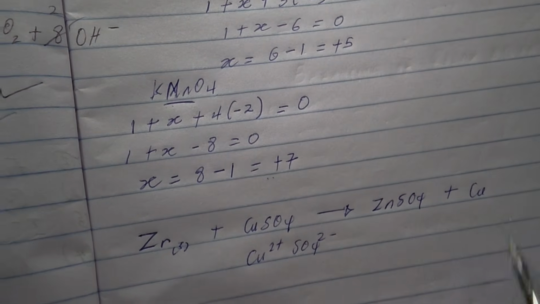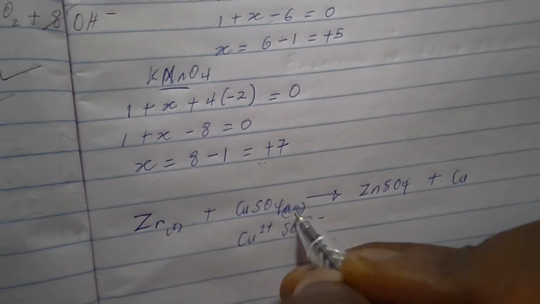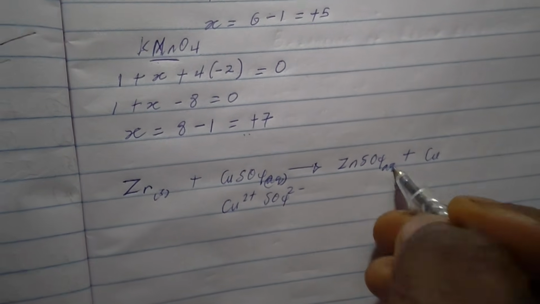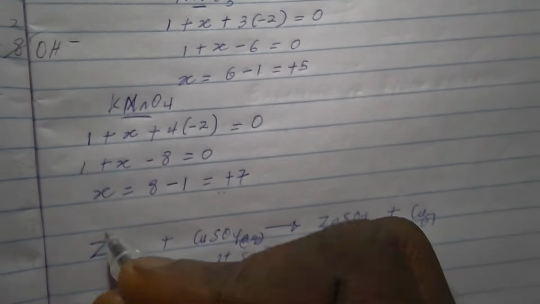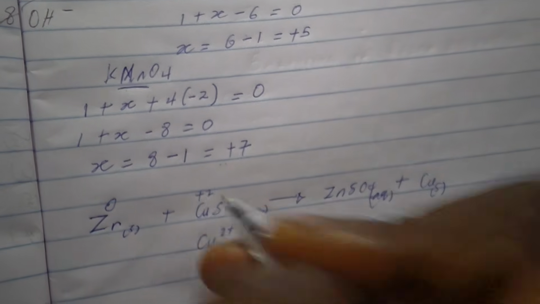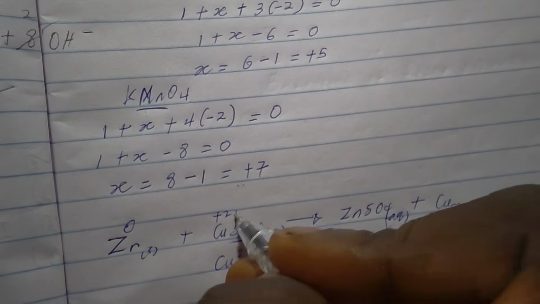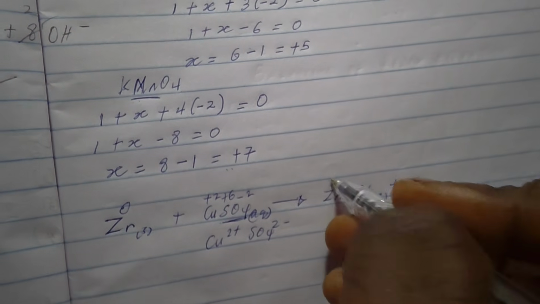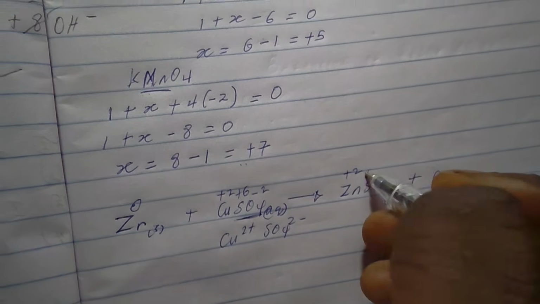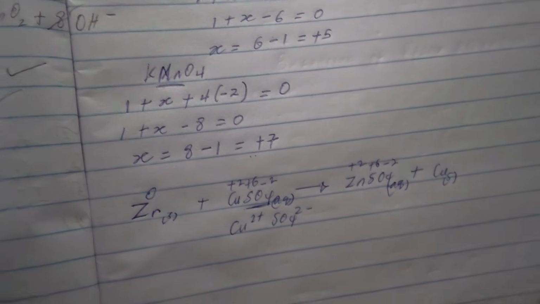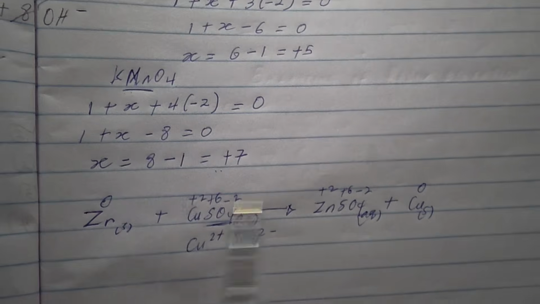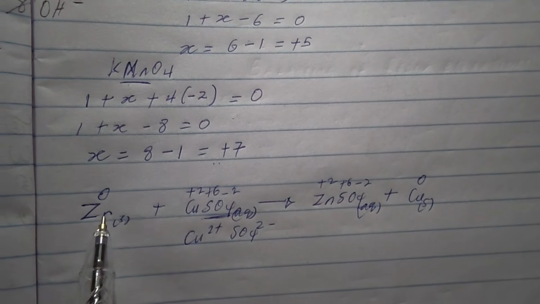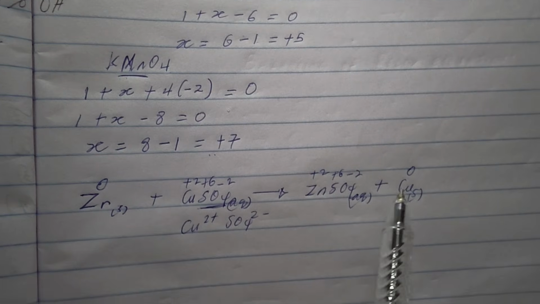So now look at this reaction. What has really happened? This is aqueous. That means that these ones are in solution. This is also aqueous, and this is solid. So now the solid zinc will go from 0. This one will be 0. This will be +2. This did not really change, but this is +6. This is -2. This is +2 here. This is +6. This is -2. That's why I said it didn't change. So why is this one 0? So if you look at what I have here, I'm going from 0 to +2. What has happened to zinc? That's undergone oxidation. Copper has undergone reduction.